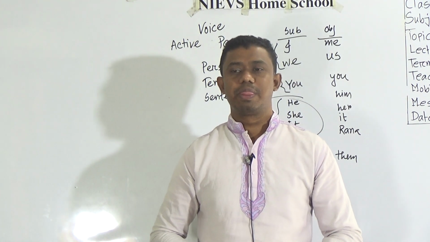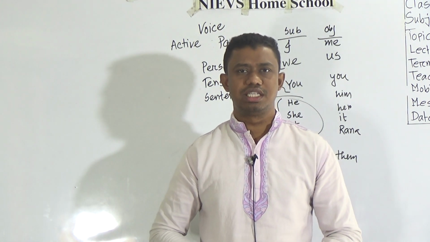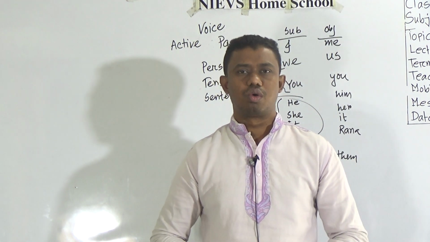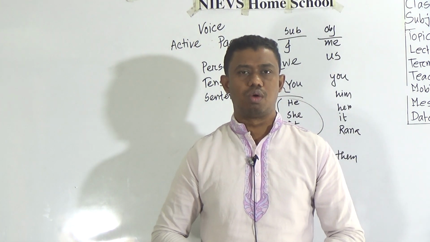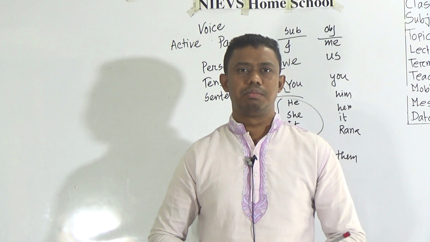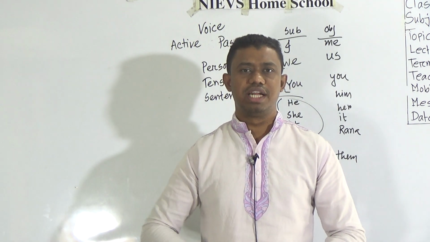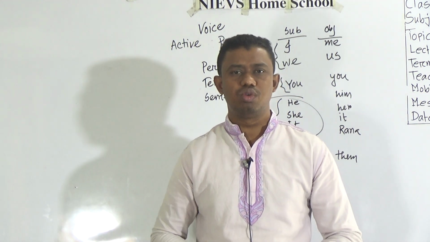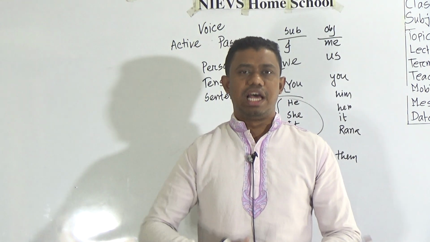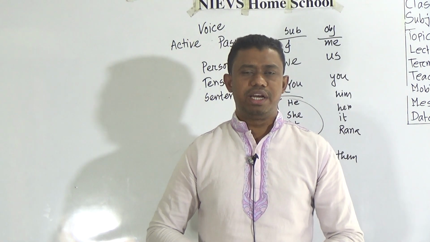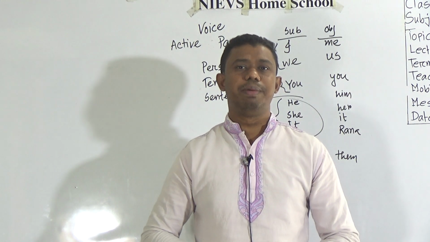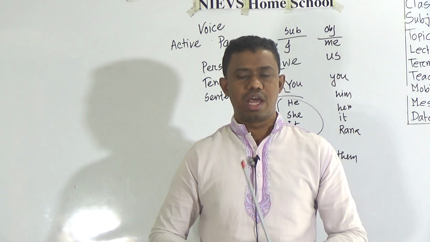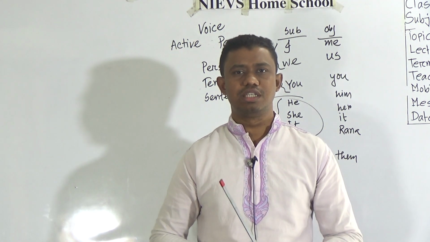Then for the case of past continuous tense, you know that the past continuous tense active form contains subject plus was or were, then plus v-ing, then object. Then I told you that for the case of all continuous tenses we have to add an additional being, and for the case of all perfect tenses we have to use an additional been. Okay, try to bear in mind: all continuous tenses have an additional being, and all perfect tenses have an additional been.